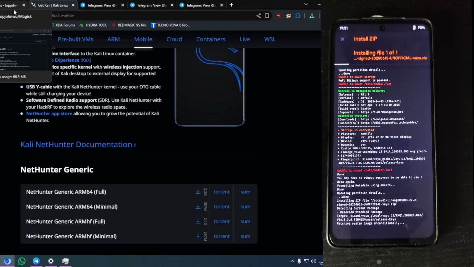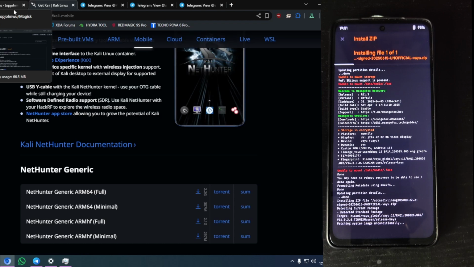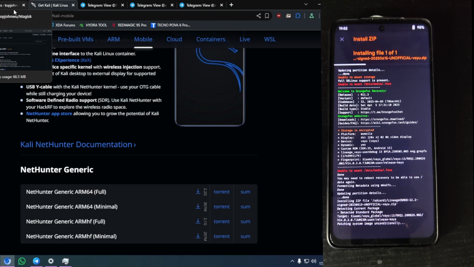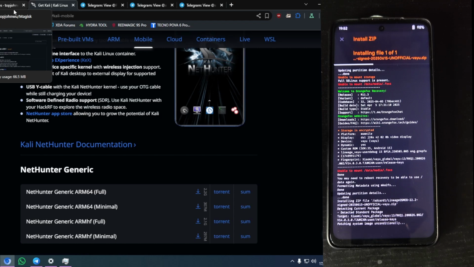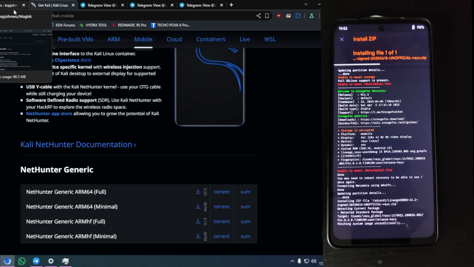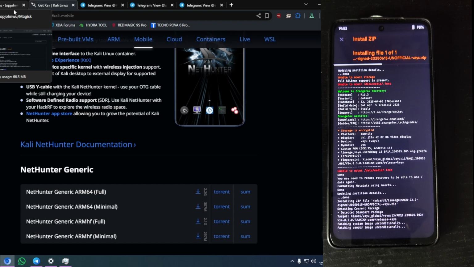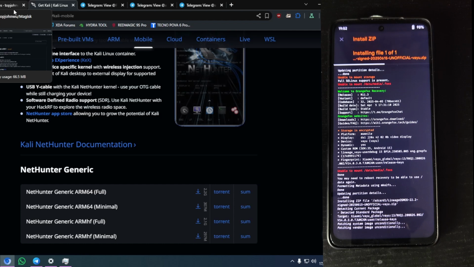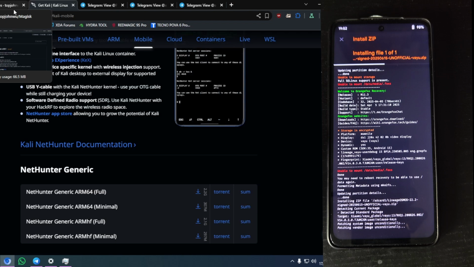Lineage OS. While it flashes, you will need to wait a bit. You can grab some coffee or tea, or get some sandwiches so you can eat, and let your phone do everything it needs to do.